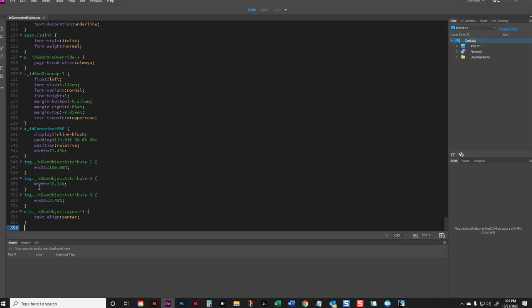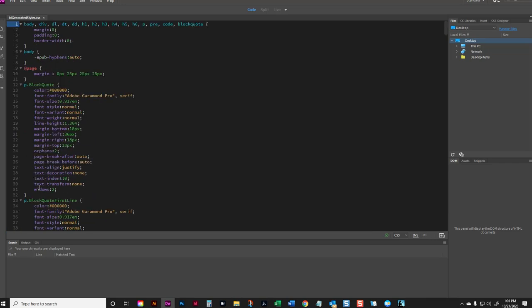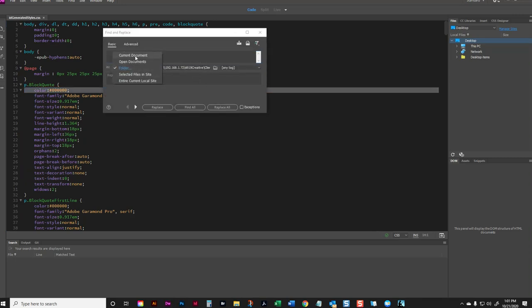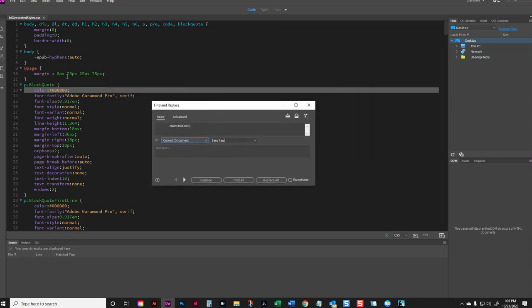Right now, we have 558 lines in our cascading style sheet. What we're going to do now is clean this down, and we're going to get that line count down just to save a little bit of space. InDesign puts a lot of unnecessary things in the cascading style sheets. Now, it's not going to hurt to not delete this stuff, but I typically prefer clean cascading style sheets, so I like to delete it out. Color 000 is black. An ebook device doesn't need to be told to show it as black, so we're just going to replace all those with nothing.